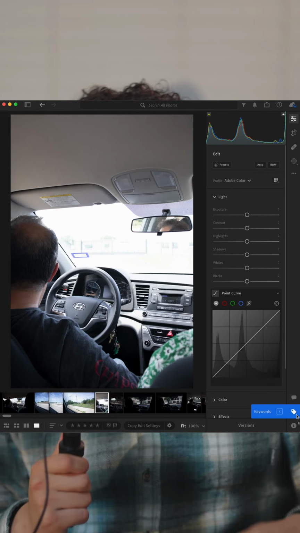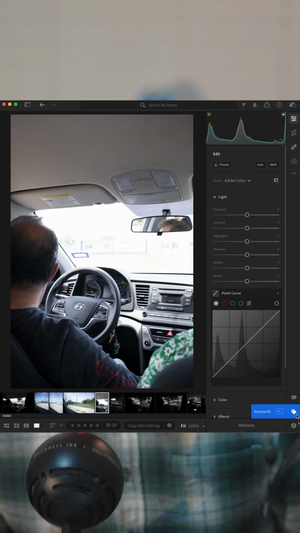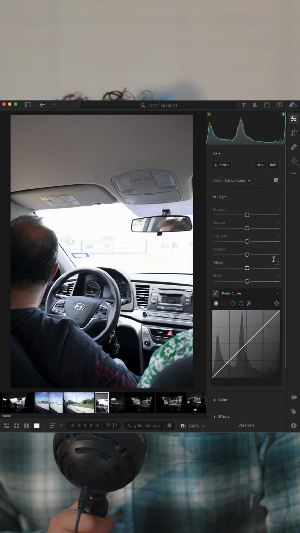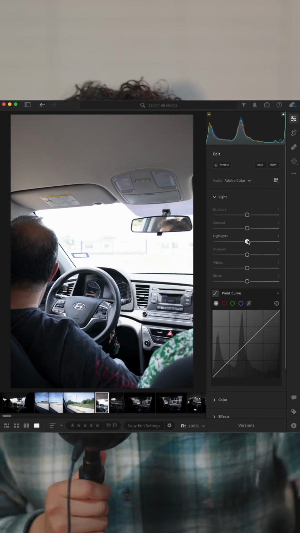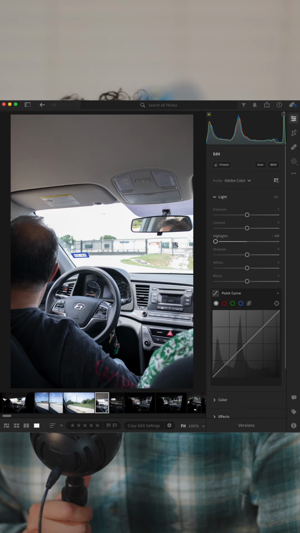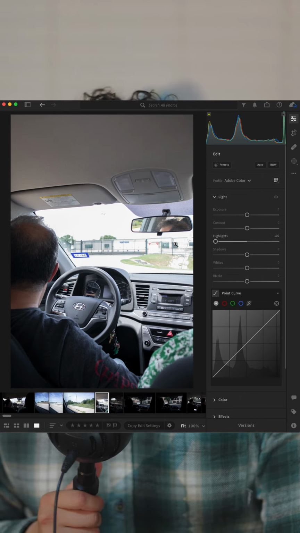This right here is actually, I take that back. It's a terrible example of it. You can see that the highlights in the windshield are completely blown out. Even if you go down to the side to the highlights panel and lower that down, there is some detail there, that's of the gate right there. However, everything else, you're not going to get detail. There's no data there. It's completely blown out. You won't be able to recover it.